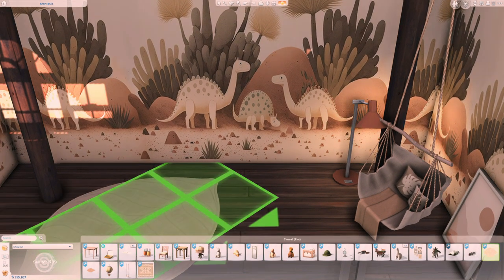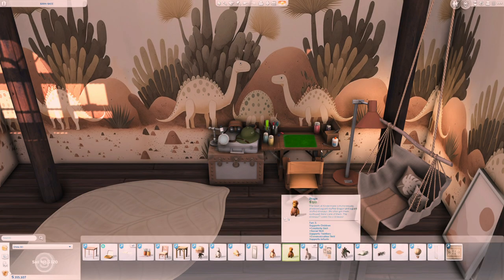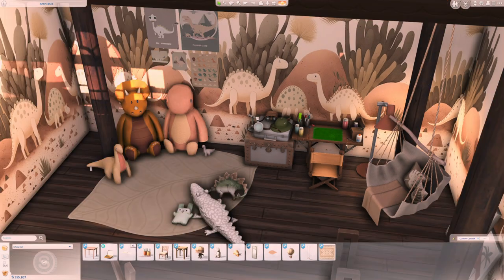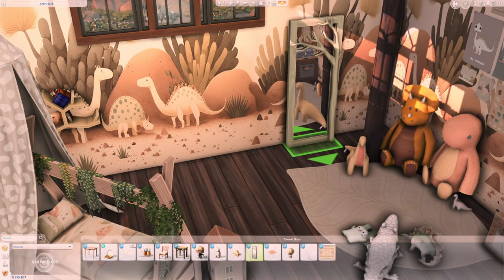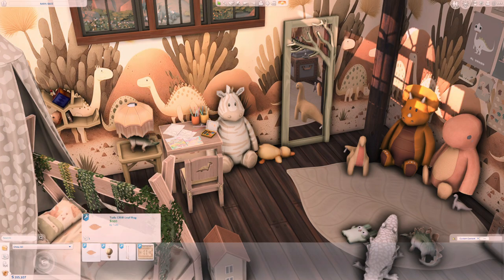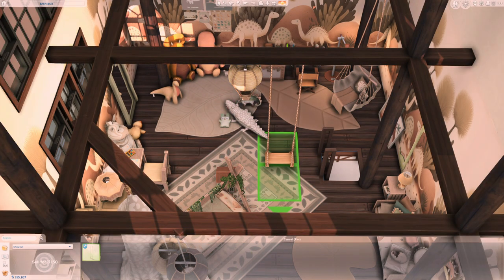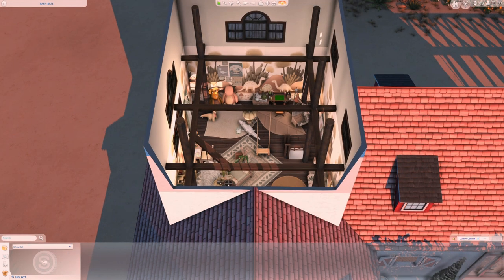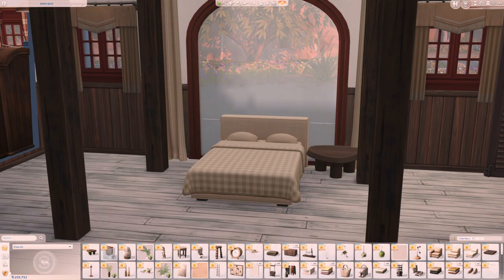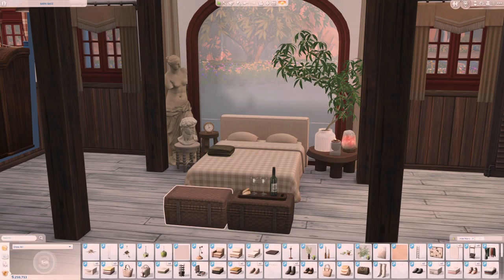And the second room is for a child. And look at this set, it's so cute. This is the dino set, I think, by Ciboulette CC. And I actually don't usually use her CC because it's more on the alpha side, but recently she has been coming out with sets that are more Maxis match, so I will probably keep on using her CC from now on, but I'm not so sure. I'm gonna see.